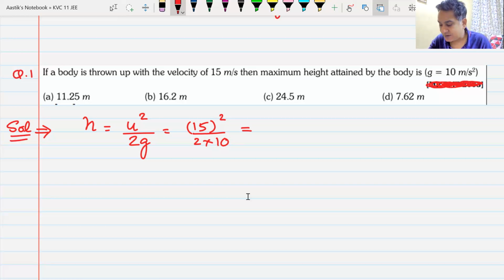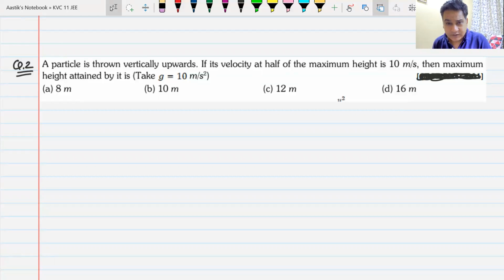If you are happy and you understand what is to be done, remember you might not get a question which is straight away finding the maximum height. You will get different variations of the same question. Let us see a different variation of the same question. Remember, all the formulae will not be straight away asking you what is the time and what is the maximum height. They will put questions in different ways. Remember, whatever question comes, there are only three equations. We might not need all the three. We might need only one of those.